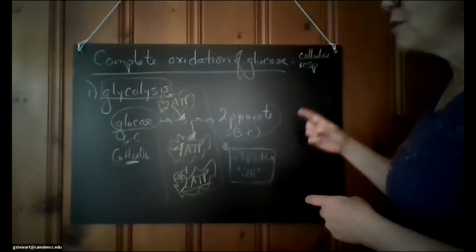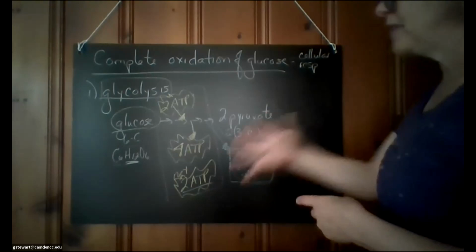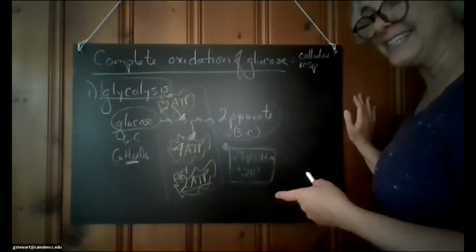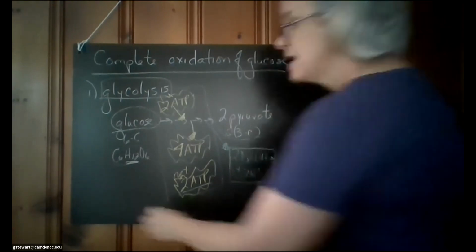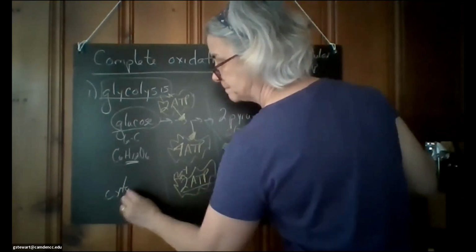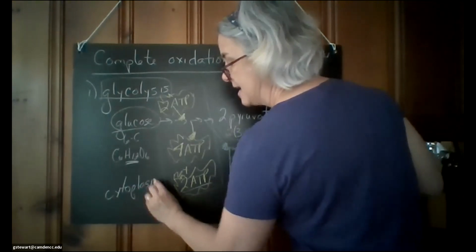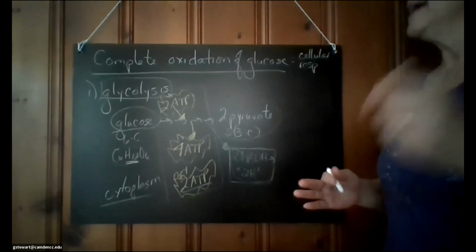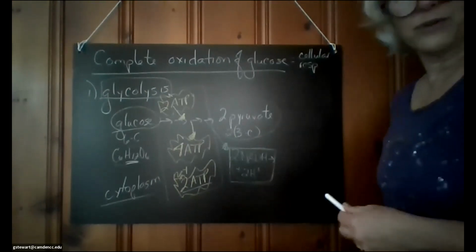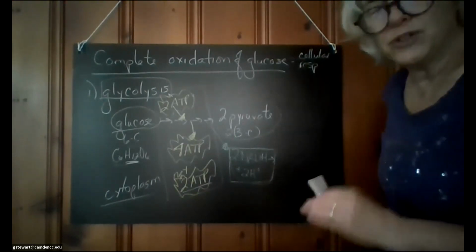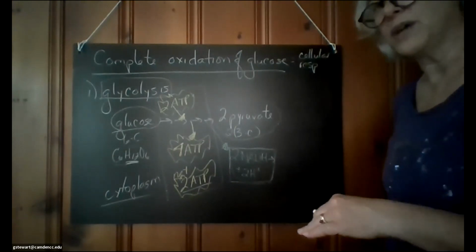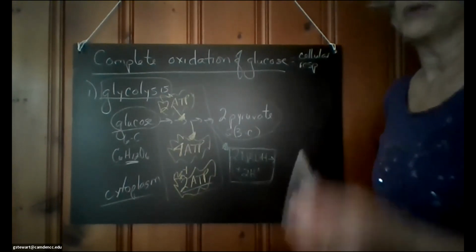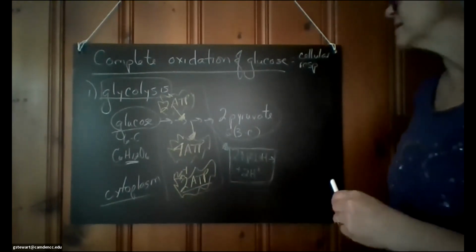Last thing we need to know about each of the 4 steps that I don't have up here yet is where it happens in the cell. And I think I said this out loud, but I know that I didn't write it down. This happens in the cytoplasm. And that is for both prokaryotic cells and eukaryotic cells. And of course, since it's Bio 1, we're mostly focusing on eukaryotes, so I'm probably just going to stick with eukaryotes for the rest of this. When you come to micro, I'll ask you to know both prokaryote and eukaryote where this happens in the cell.